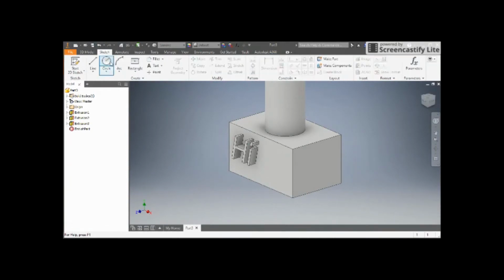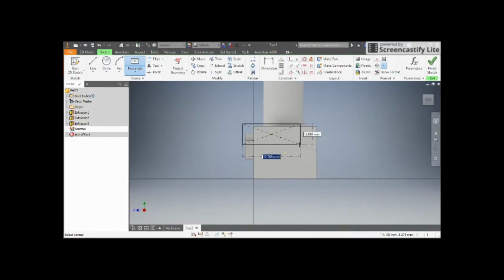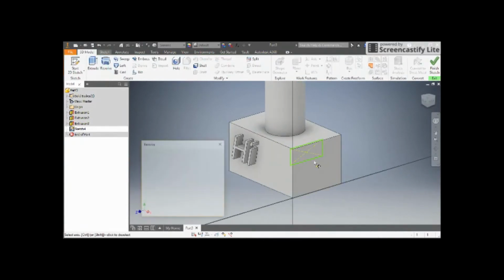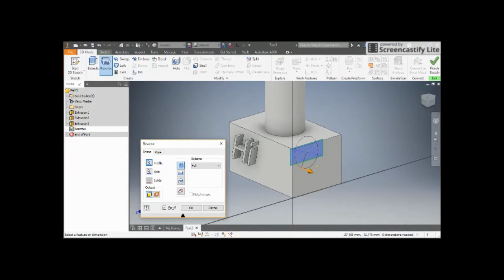Other stuff that you can do, we're going to take a rectangle, and we're going to draw a rectangle on the side of this face, just like so. And we're going to go over to our revolve section. We're going to click on our face. We're going to take our axis. And we're just going to click on this line right here. And as you can see, it took our rectangle and revolved it all the way around. But perhaps I only want it to be 90 degrees or 45, maybe even 30.